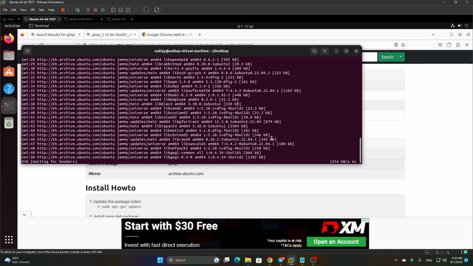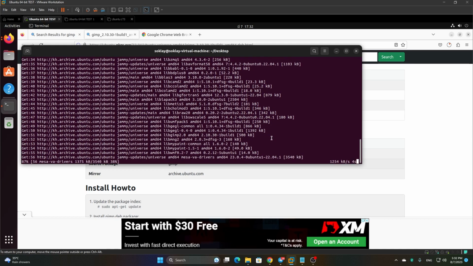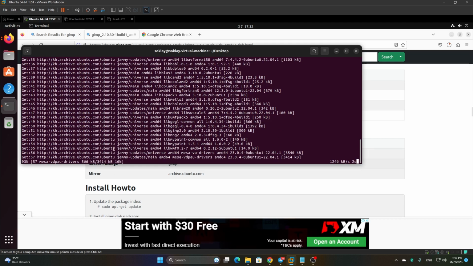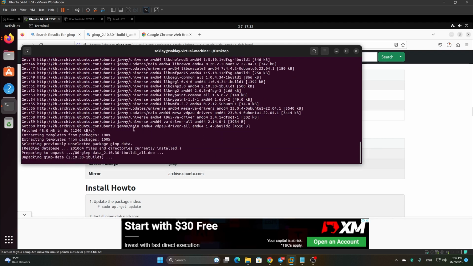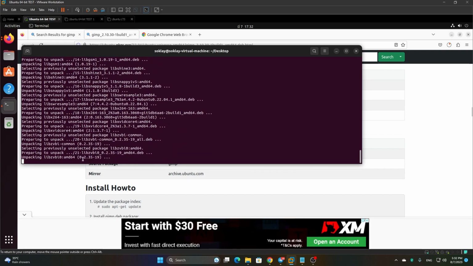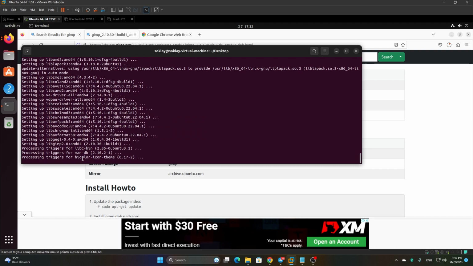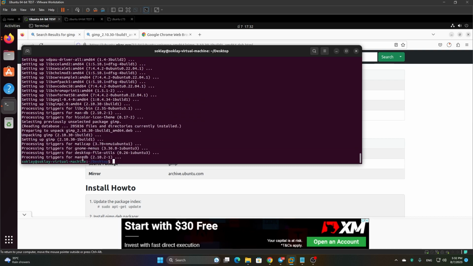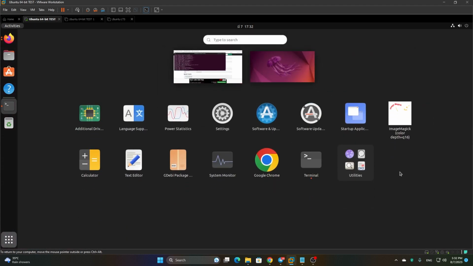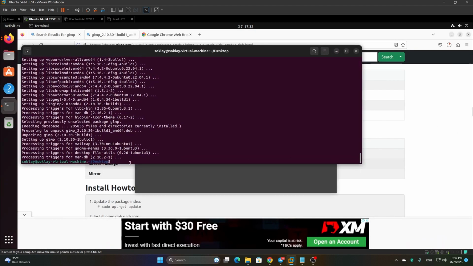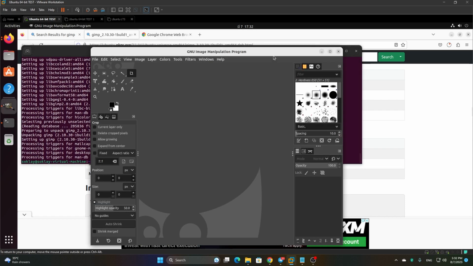But if you're using gdebi, it actually handles the source dependency packages needed for this application to work. Alright, once we're done, there we go. We finally installed this one.